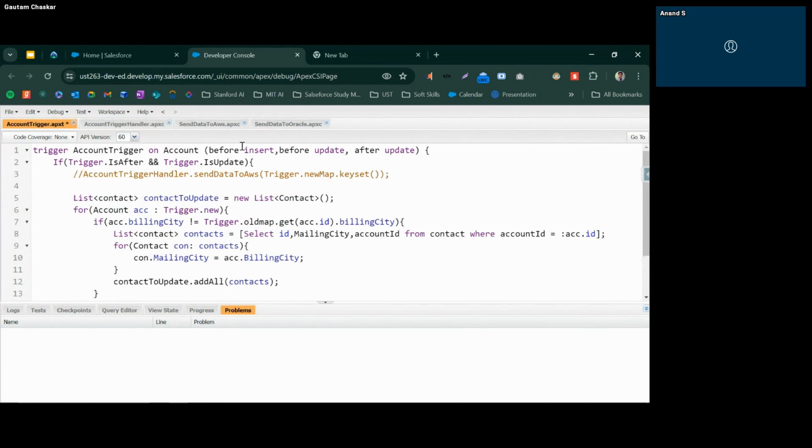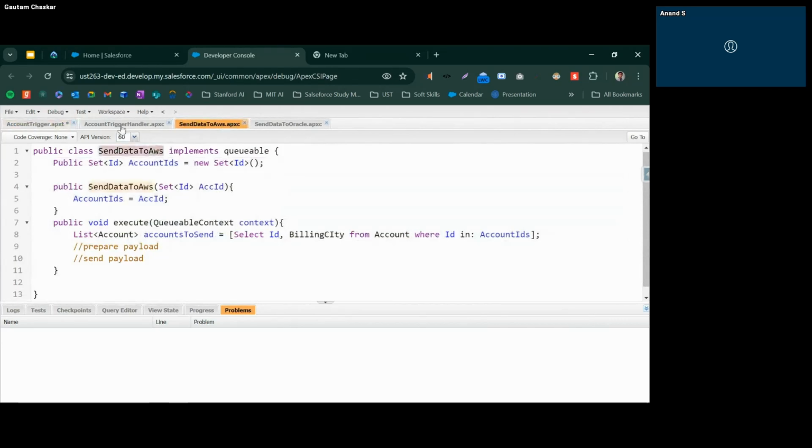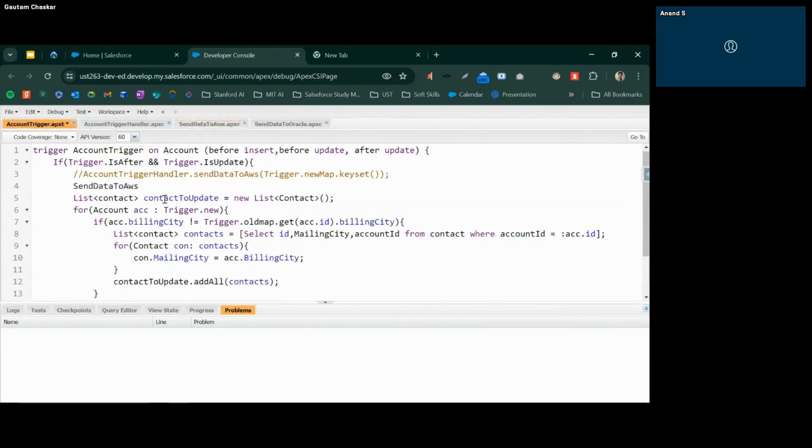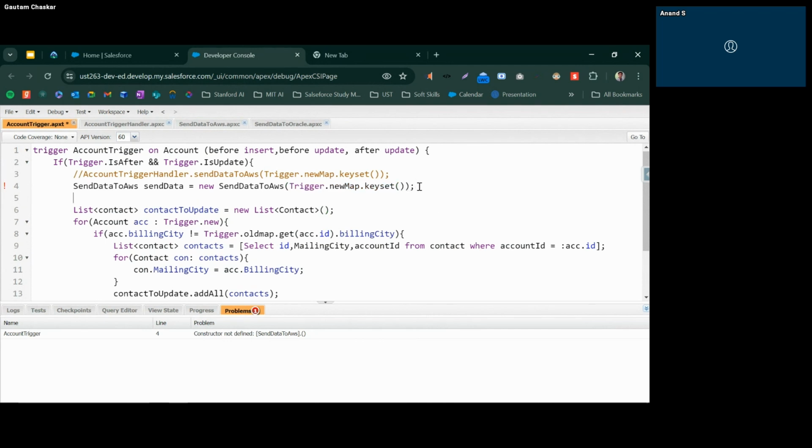We will create an instance of this class, send data is equal to new, and while creating this instance we will pass the same key set ID, and we will schedule this job, which means enqueuing this job.